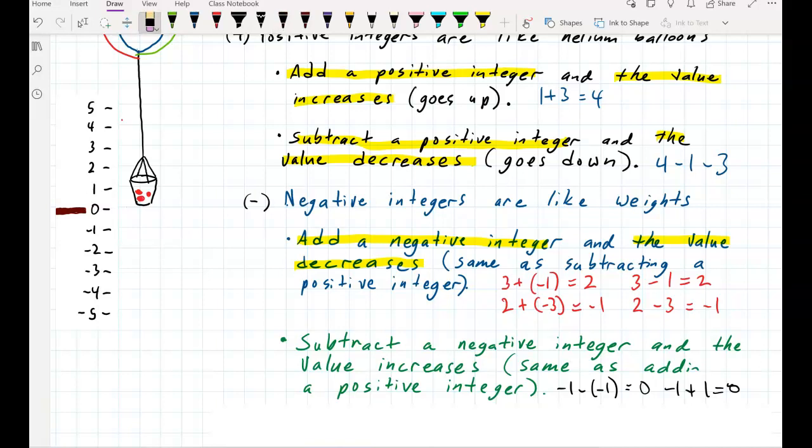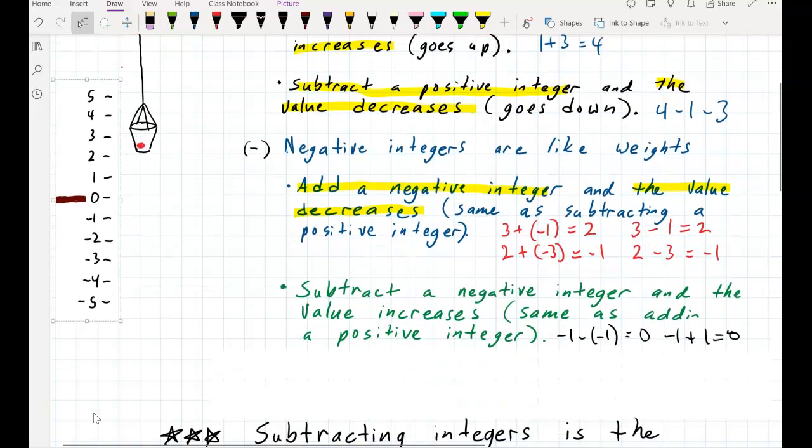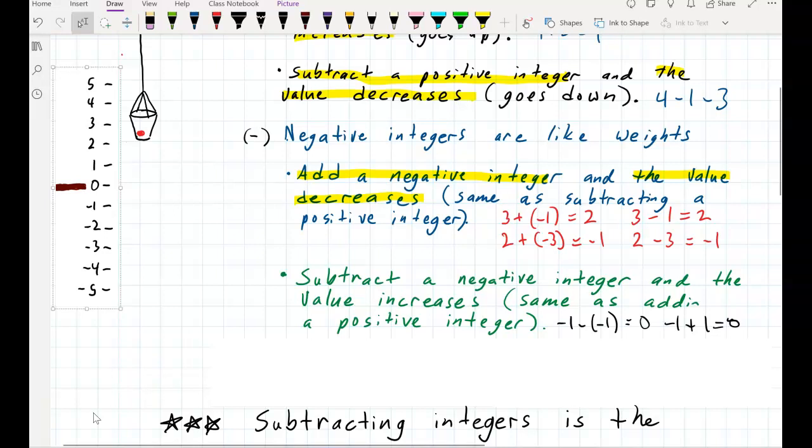So I'm going to subtract 2 more weights. I'm going to subtract 2 more negatives. Subtract that one and that one. Oops, looks like I got rid of part of my cup. Okay, what will that do? Well, now you can see in the diagram that the cup went up 2 more with the balloons because I subtracted 2 more weights. So, I was at 0, and I subtracted 2 negatives, and that put me at 2.